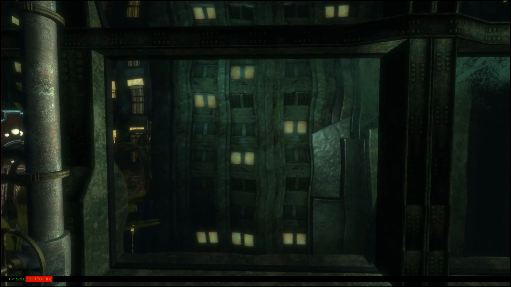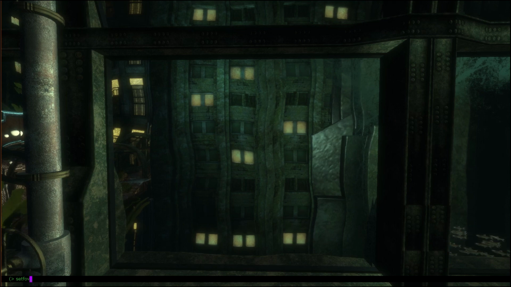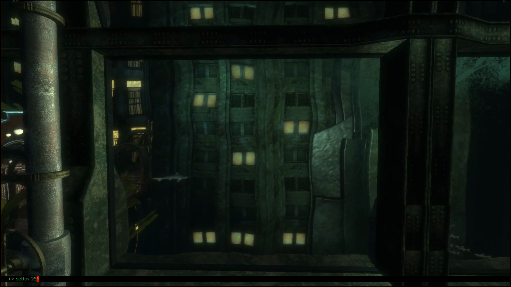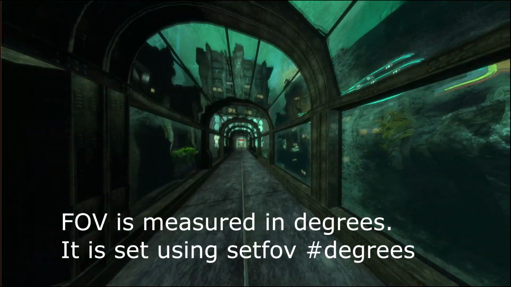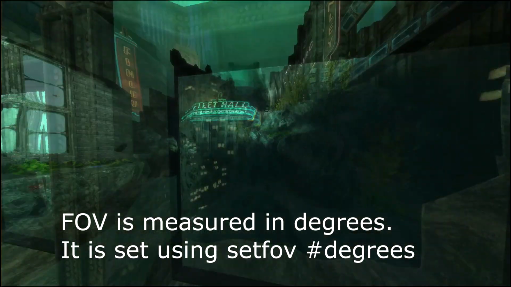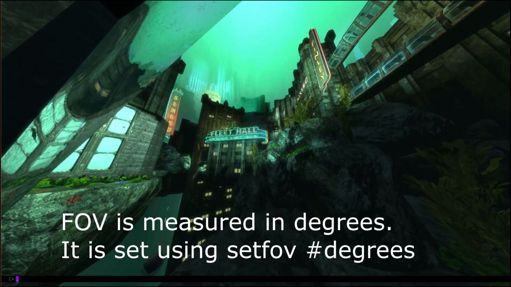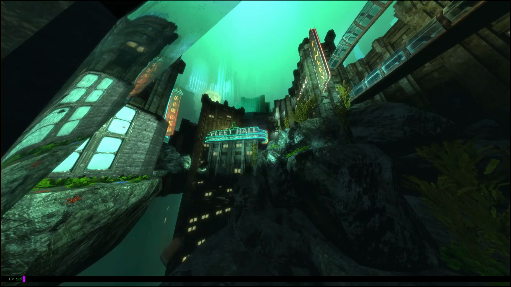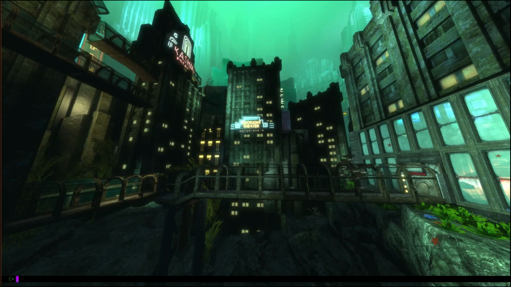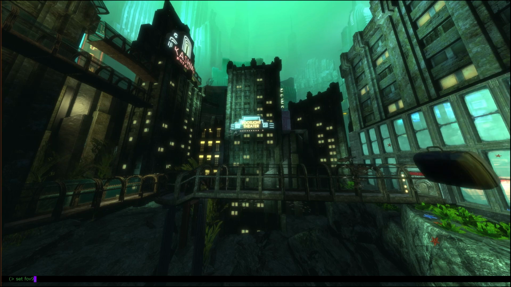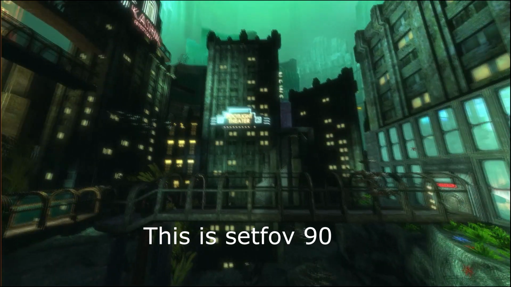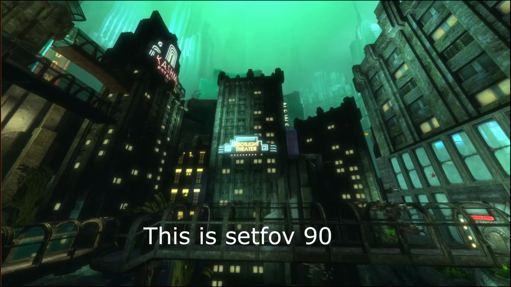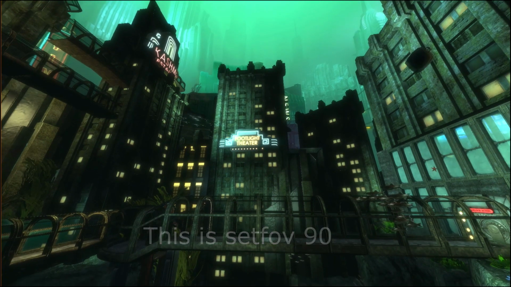Now what this will do is give me a much more interesting video because I'll have more things like more fish, more buildings, but it takes a bit of tweaking. You can see it gets a little bit weird here because I went a bit too wide, and I'm going to move out here and start tweaking it down. Okay, so after a quick edit there, you can see I'm starting to get closer. I think I'm at about 110 right now, and I think I lower it down to about 90 or so. But basically, you just do this to your heart's content until you get a good view of what you want.